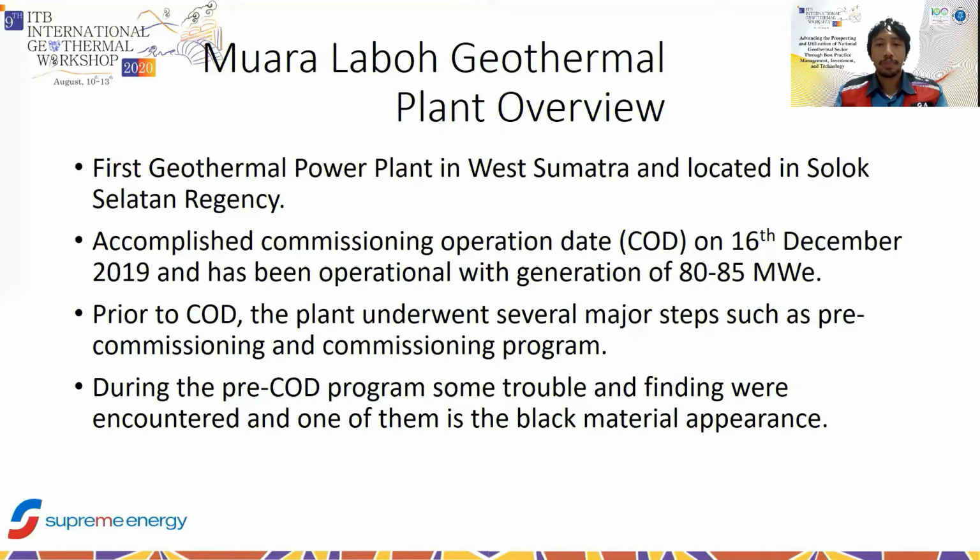So maximum 85 megawatt. Prior to COD, the plant underwent several major steps such as pre-commissioning and commissioning. We call this the pre-COD program. The pre-COD program consists of steam blow, step 1 to step 3, and then the pre-commissioning, where we check all the parameters and the electrical side, and the commissioning, including the RR test work. And then we did generation for about 1 month to see how it went.